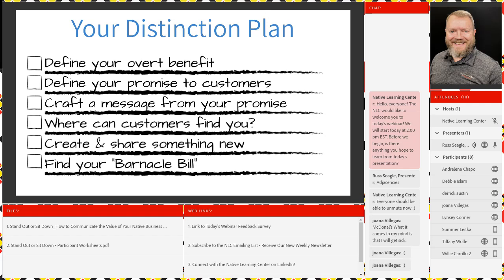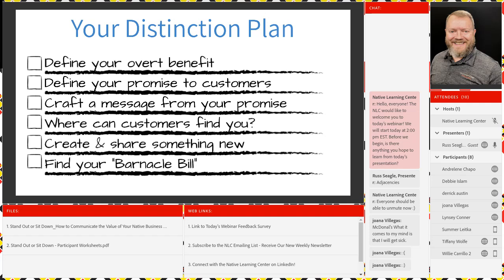Now, your promise might not even be something that you state out loud. If you've ever been to a resort or a hotel where the brochure or the website just had a beautiful view of the ocean or a beautiful view of mountains, and you show up and your view is of the dumpster, and the heating and air conditioning systems and maybe the parking deck. They broke their promise because they promised you visually that you were going to see some stunning views, and you did not. You have to define what you're promising people. Are you promising them beautiful views, or are you just promising them a comfortable bed and a quiet place to sleep?